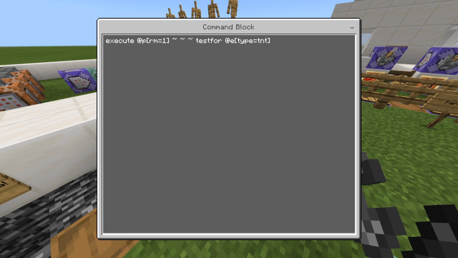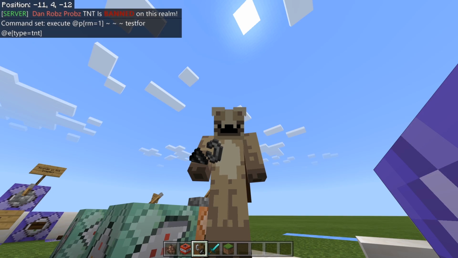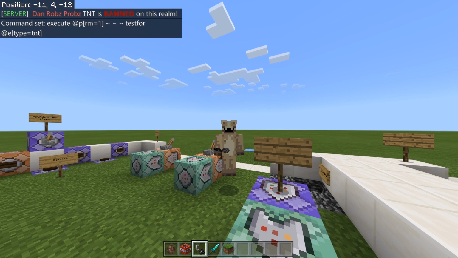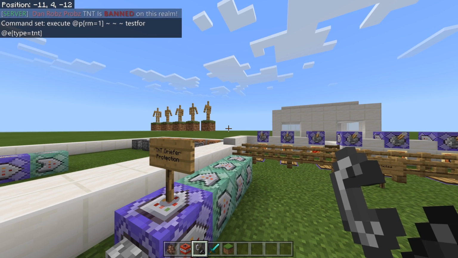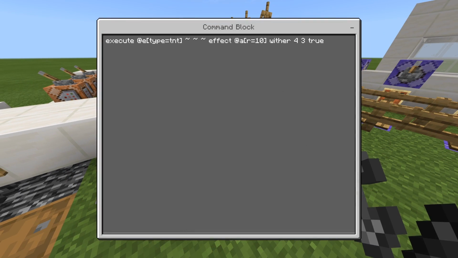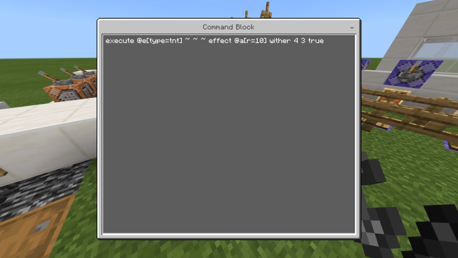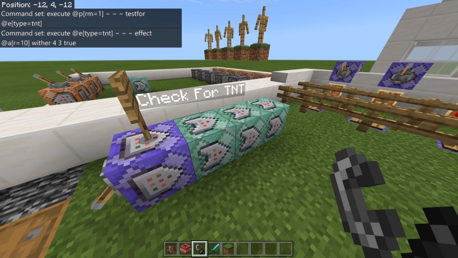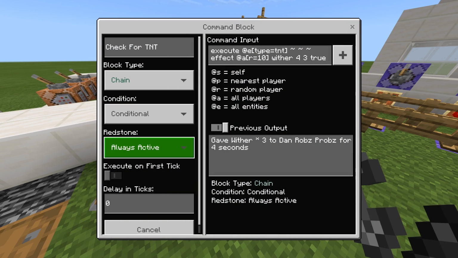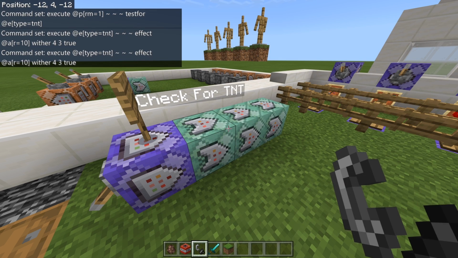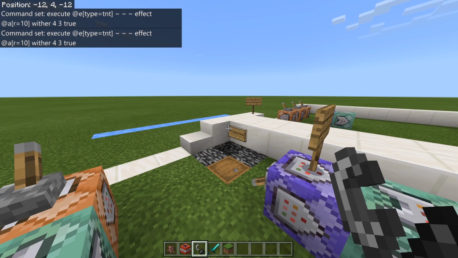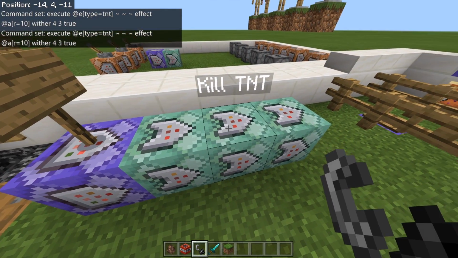But anyway, all it's doing is testing for a type equals TNT. Because if you didn't know, when you light TNT, it becomes an actual entity. So you can test for it, which is really good. And what I'm doing is basically affecting the player first, before anything. These are all set up with chains, so it's instant, really fast, because like I showed you, you can spam TNT and light it really fast in game. So you've got to make this command instant, otherwise if any of those TNT lights, it'll be catastrophic or whatever you want to call it.